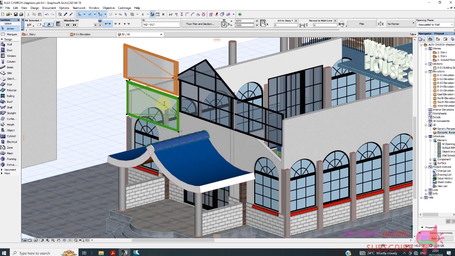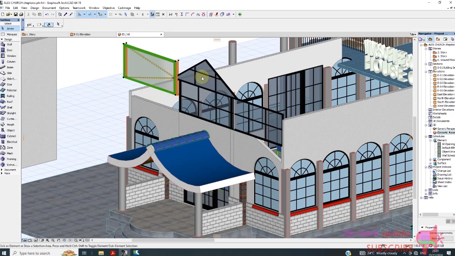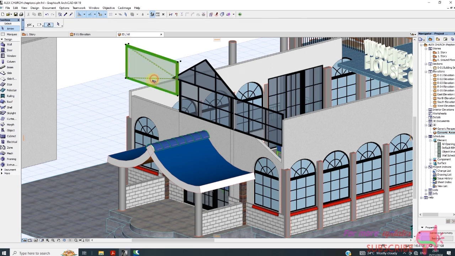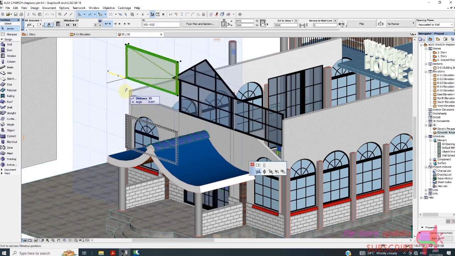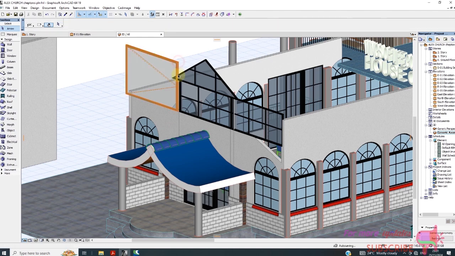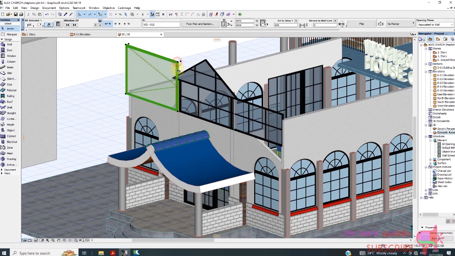So I need to delete one of those windows, delete that one again. This one I can just move it. I want to move it, stretch vertically up to that point. Again, I'll stretch.